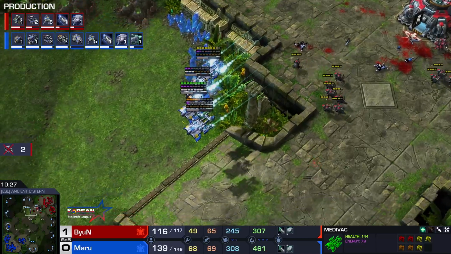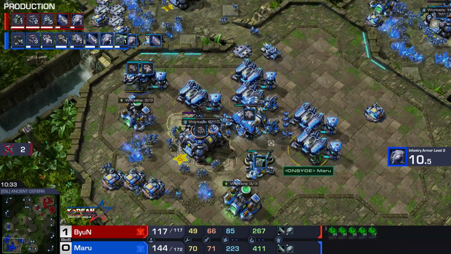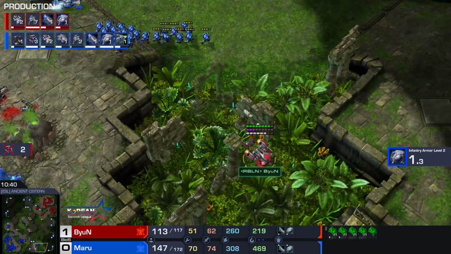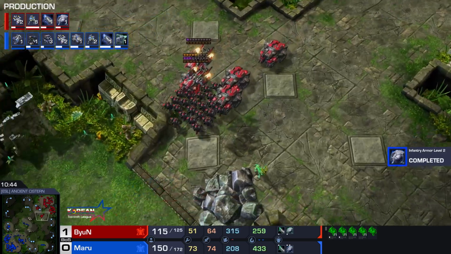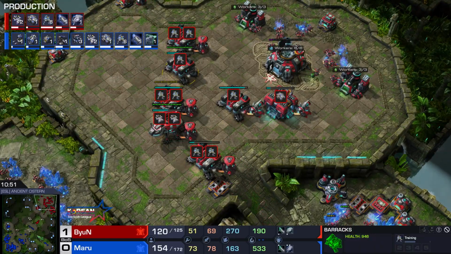Maru just keeping the pressure on. At this point, does he want to go for additional starports? I feel like he's enough ahead that he can probably just steamroll his opponent. But over-attacking in TvT into siege tanks is a way to throw a game. Absolutely. ByuN doesn't even have time to build a reactor right now on one of these barracks.